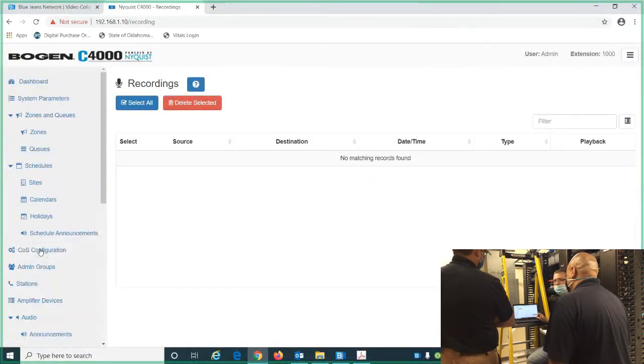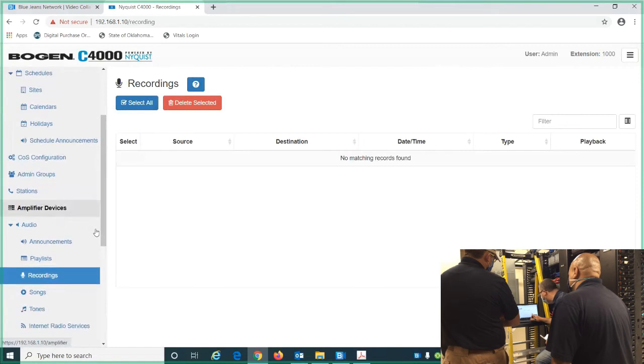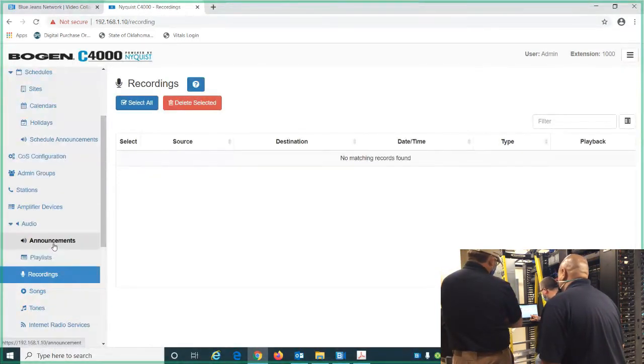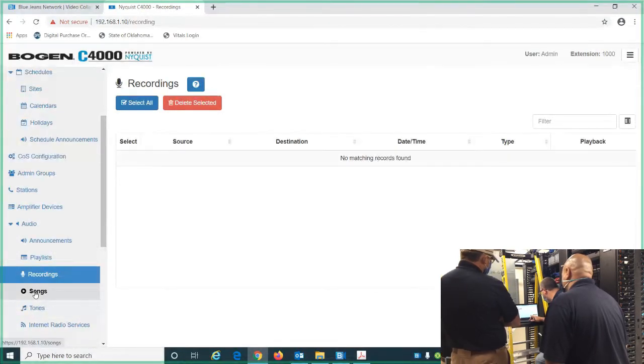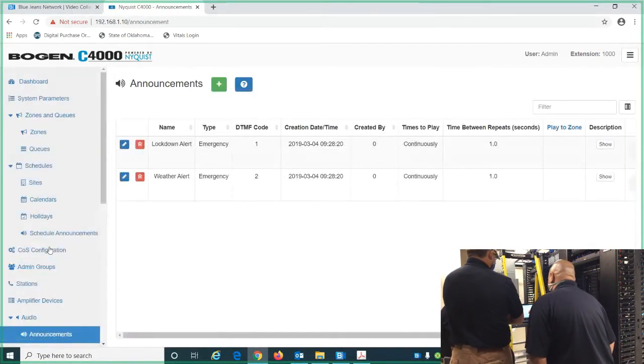Use your computer microphone to actually record it. So these are a couple that are in there by default. Lockdown alert, weather alert.